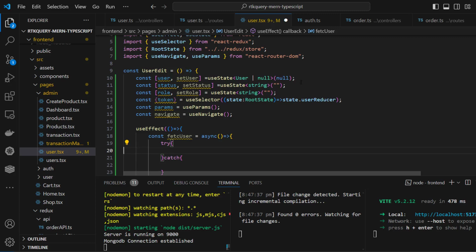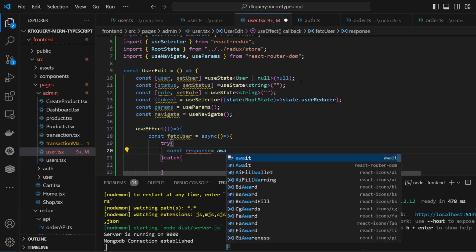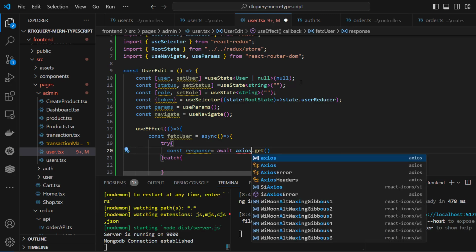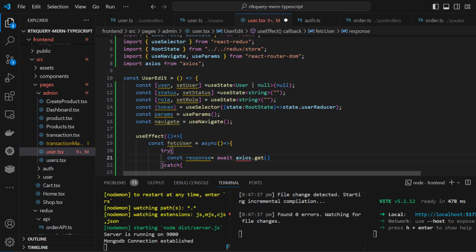In the try section, we need const response equal to await axios dot get. We need to bring axios from axios, and for get we need a template literal.